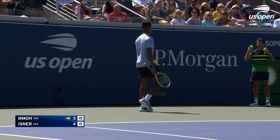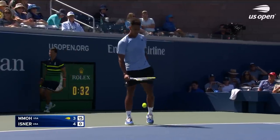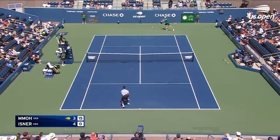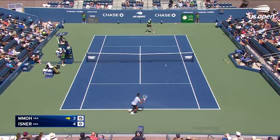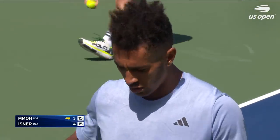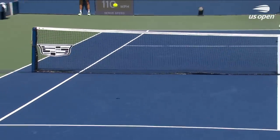See, these new tennis balls will move through the court pretty quickly. They'll hit this lake hold surface and really skid. Of course, Isner's serve could leave a mark on the back fence. Yeah, just cut it too thin. I don't think Mmoh had it even make it that good. Isner almost was giving up on that point. Could have given yourself a little bit more space over the net, but Mmoh just trying to make this drop shot just a little too good.